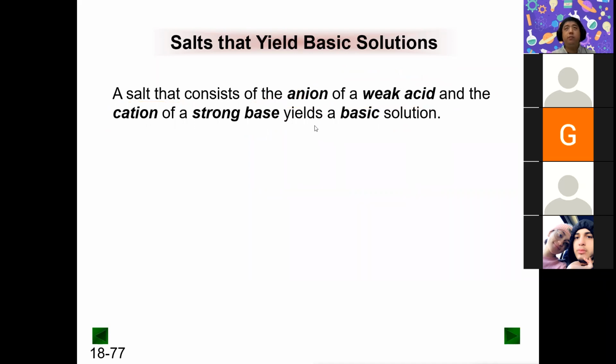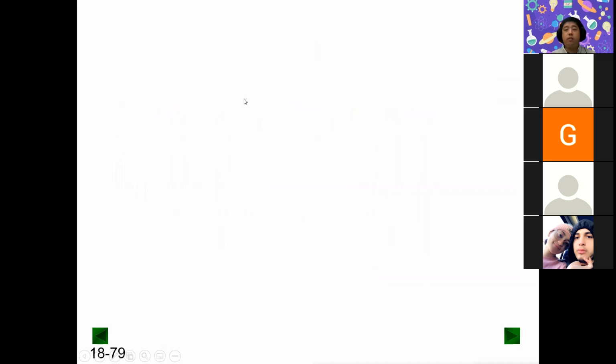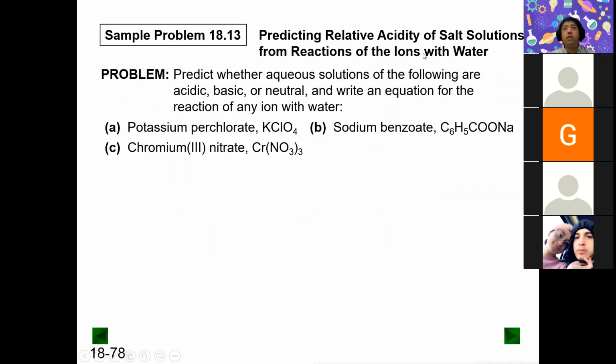Okay, let's continue. The last one we're going to take a look at is going to be a scenario where we are dealing with the anion of a weak acid and the cation of a weak base. Well, actually, we'll deal with that in a second. I want you to go ahead and try to tell me if this is acidic, basic, or neutral based on the information that you see here. So just looking at the left side and the right side, cation and anion, tell me if you can figure it out.